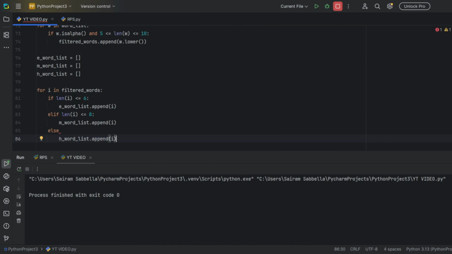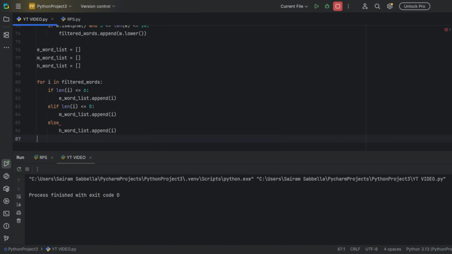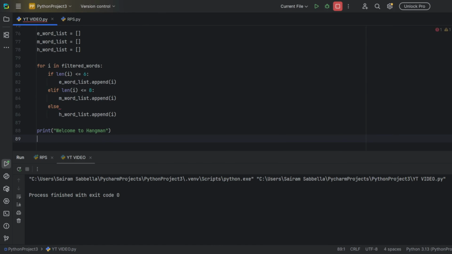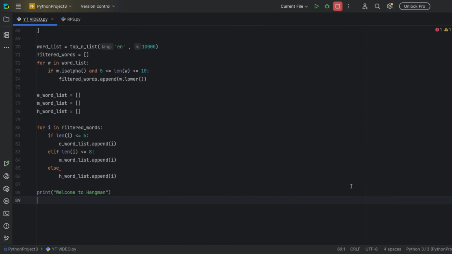So after that, we'll start writing the code which the user is going to see. So print welcome to Hangman. Let me just close this terminal window so you can see it better. Print welcome to Hangman. Then print.